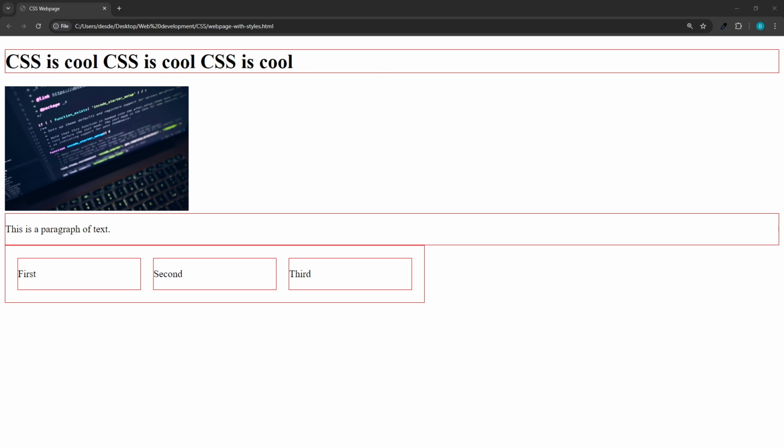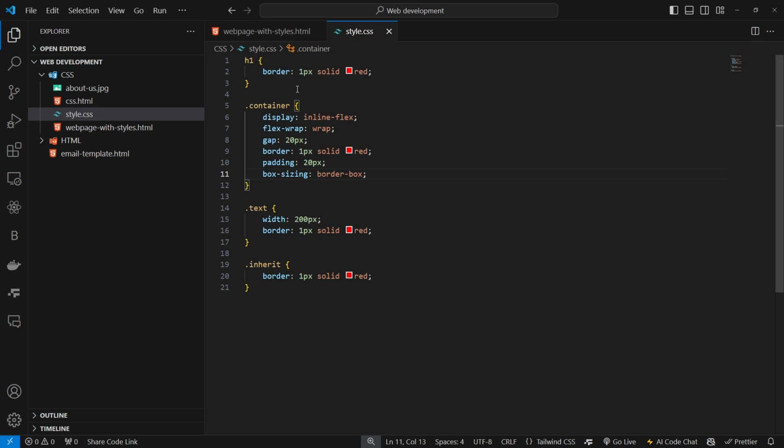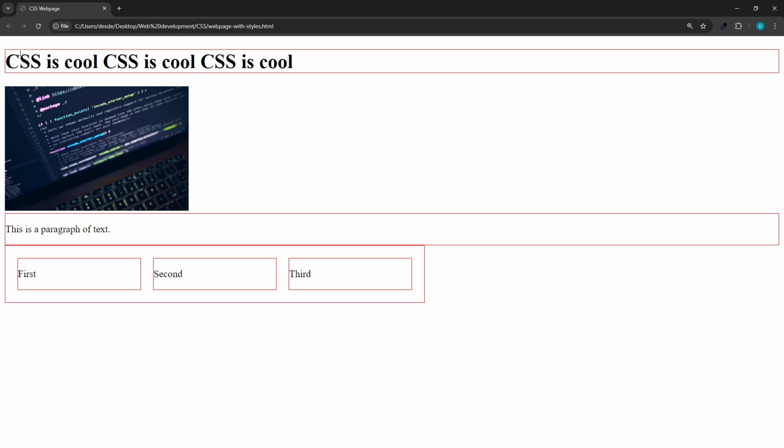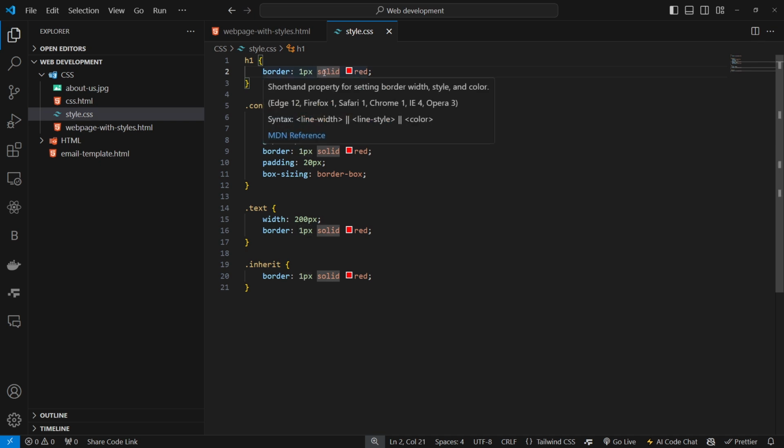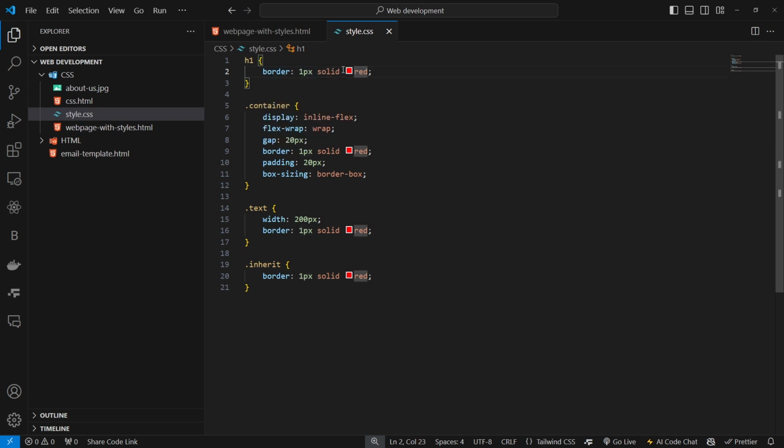Now if you go back into your code editor, you'll see that this is the line that I've been using. We first of all specify the border, then 1 pixel, which is the border width, which determines how thick this border is. So we set it to 1 pixel, then solid red. Solid is the style of the border, while red is the color.